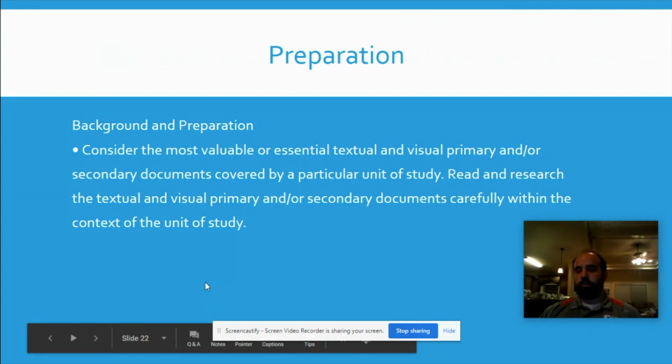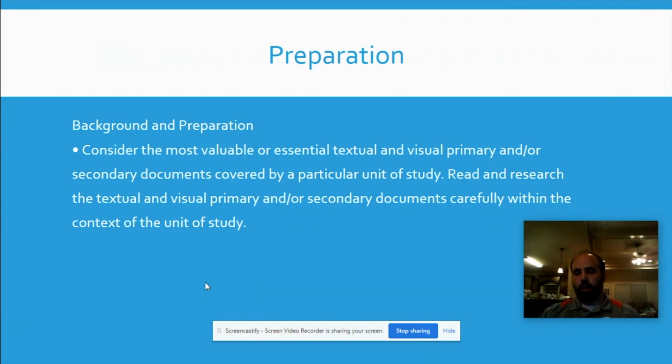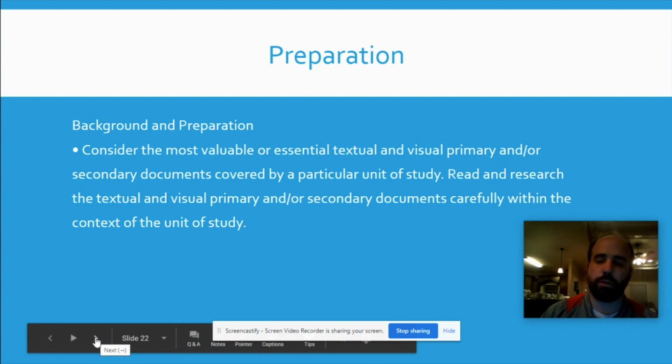In preparing to implement this in your classroom, again, it is a tool to analyze primary and secondary sources and apply our knowledge in the analysis of those sources. So what we want to make sure that we do is think about those primary sources that are the most important sources in a unit, and we want to use those with the 54321 to be analyzed.